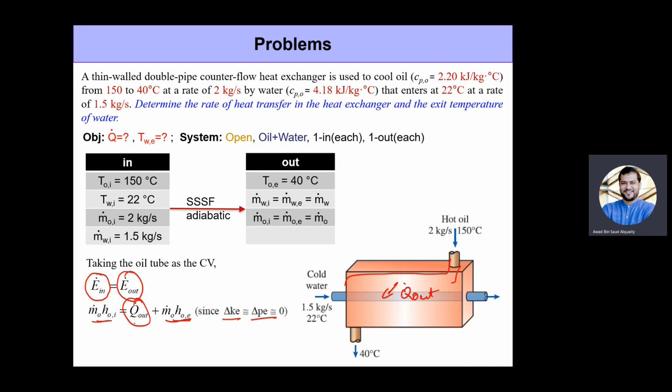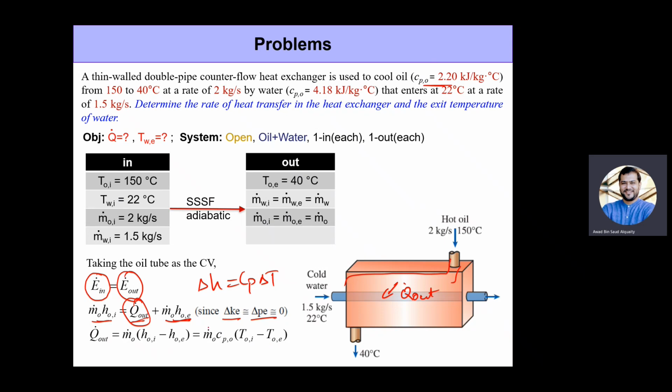So here what we want to determine is Q dot out. How much heat is being transferred from the oil to the water? Okay, so Q dot out is simply mass flow rate of the oil times the change in the enthalpy. How much enthalpy is reduced between inlet to exit, right? Since we have been provided the specific heat for oil, we are going to treat it as a fluid with constant specific heat, which basically means that we can substitute delta H as Cp delta T. And that's what we do here. So instead of delta H, we write it as Cp of oil times delta T for oil, temperature of oil at the inlet minus temperature of oil at the exit.